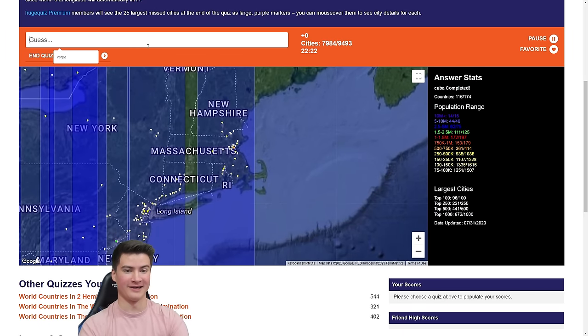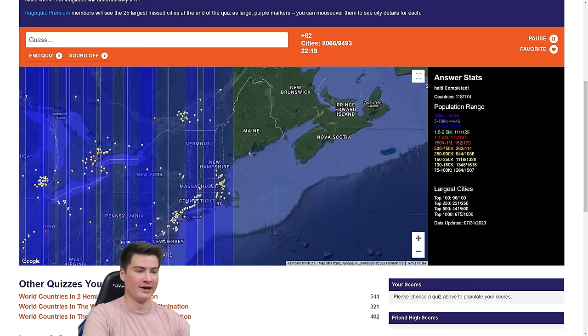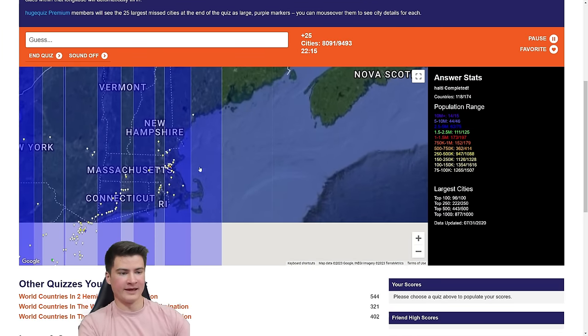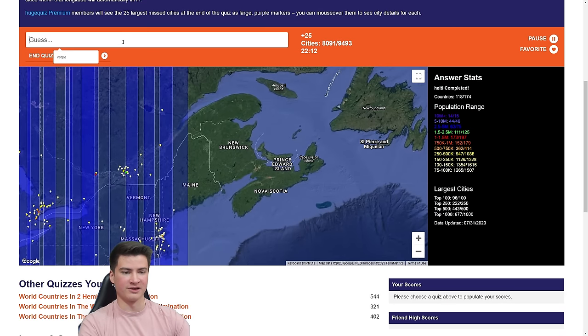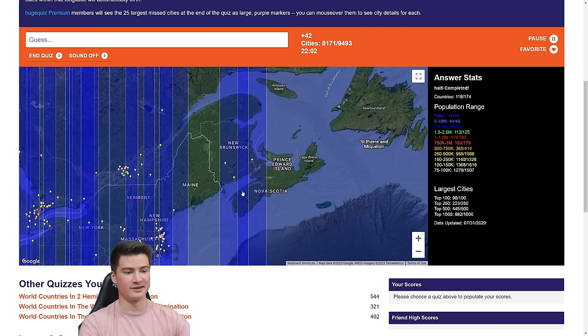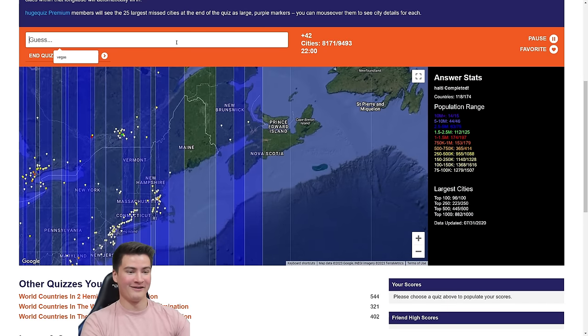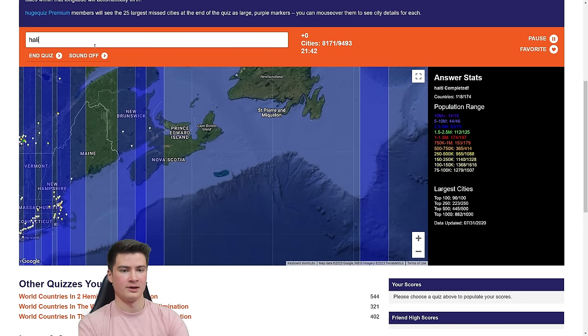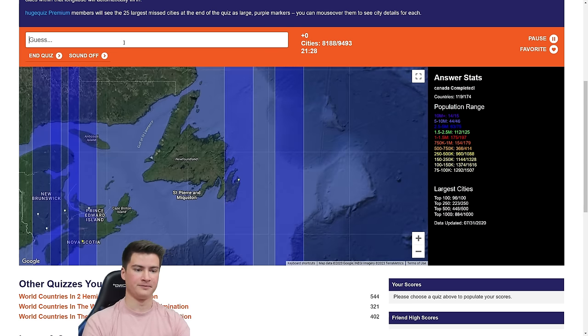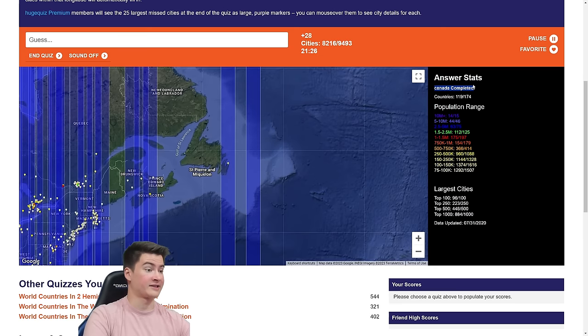Springfield, Mass. Portland, Maine — that's the only 50k in Maine. New Brunswick: Moncton, Saint John. Nova Scotia: Halifax. Charlottetown, then St. John's, Newfoundland. I think that's all over there. And yes, Canada completed! Oh, so we don't have to fill in these lines because there's nothing 50k in Saskatchewan — no one lives there.